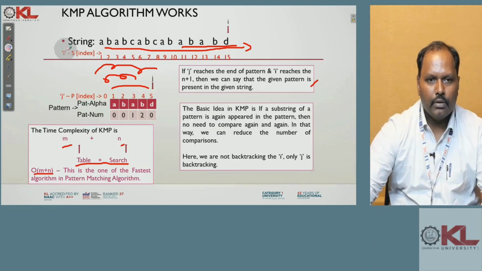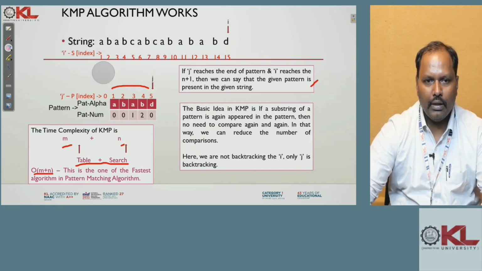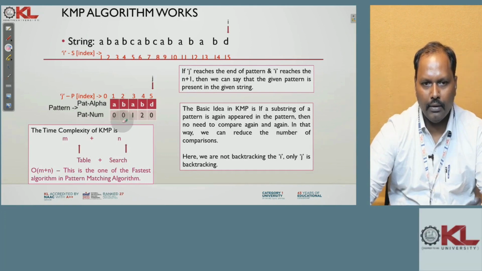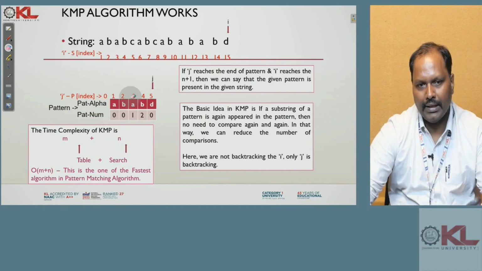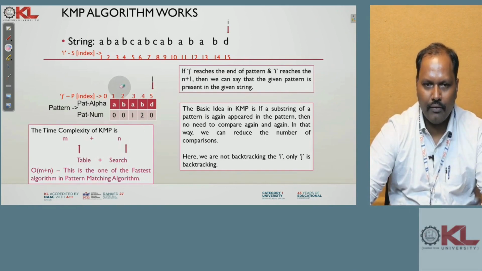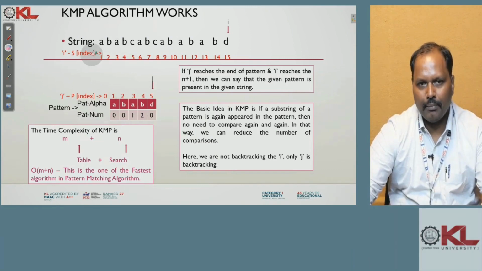So the string goes through the normal text in the forward direction, which is the I indexing. J indexing is for the pattern, whether alphabetic or numeric. Then for the directions of J, when matching is done, both I and J are increased; when mismatching is done, the J indexing data is used to move the J value. So the string is compared from the first letter to the last letter. If the matching is found with the pattern, then it is found.